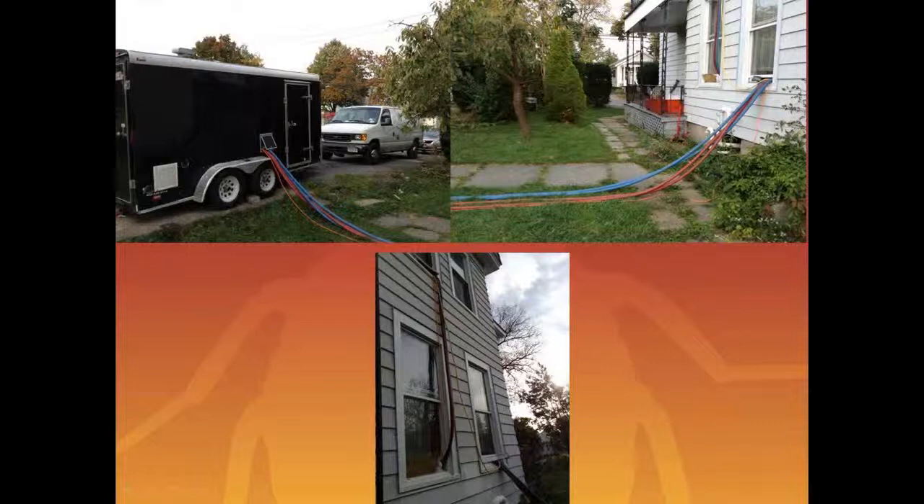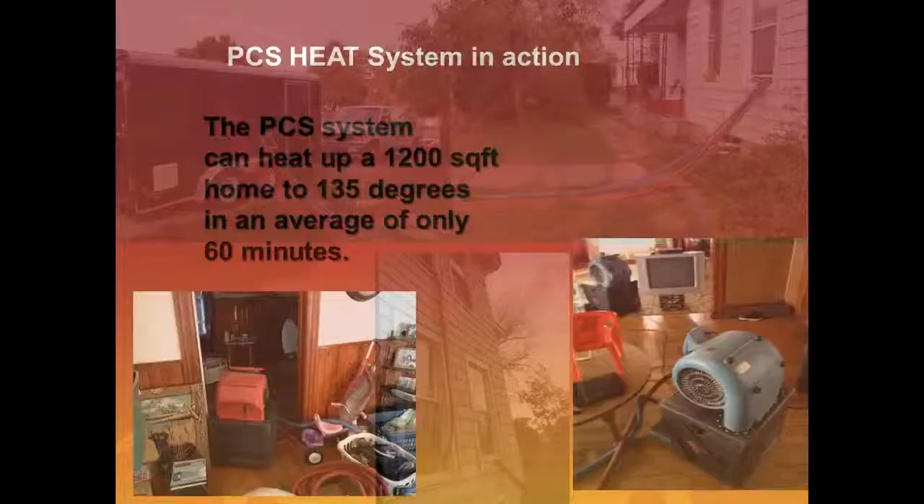Here's an example of one of our customers who used one of his own trailers. It is an option, but you do have to follow all the regulations we recommend. You can see the trailer is completely locked up so no one can get inside, but the hoses are coming out. There are two kinds of hoses: three-quarter-inch hoses and five-sixteenths. The three-quarter-inch hoses are connected to the boiler — four hoses come out and go into the house through splitters, then five-sixteenths hoses go to the exchangers, which can reach up to the second floor. You can go up to four stories high on this system.